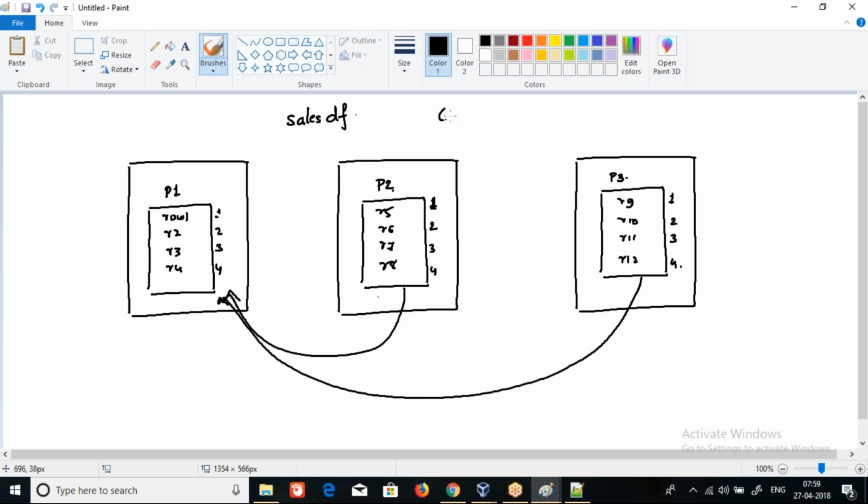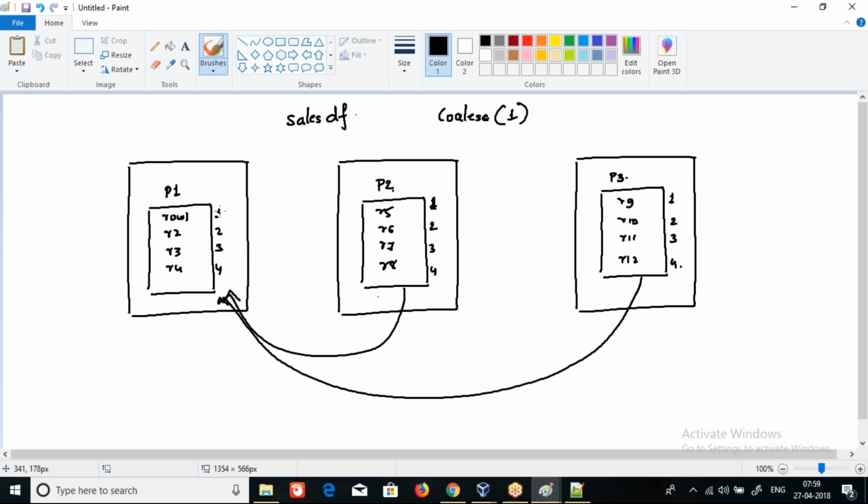Internally, when we say coalesce, it will move 2 partitions into one partition. So all these records will be moved here, and we'll have only one partition.